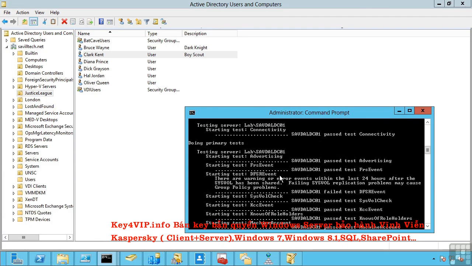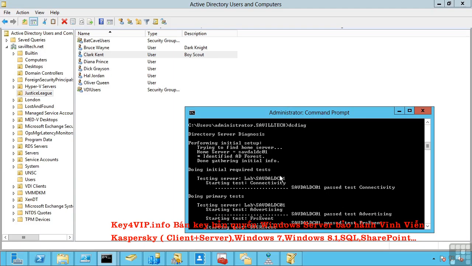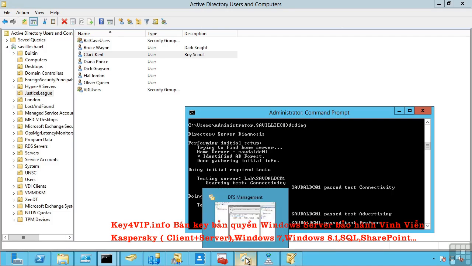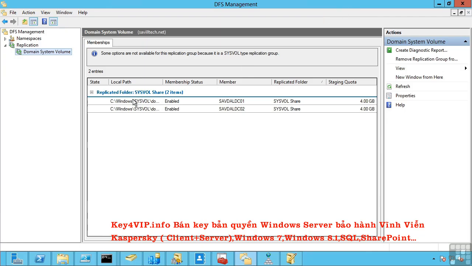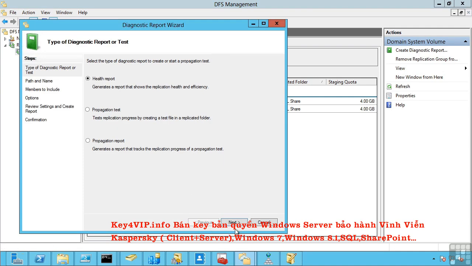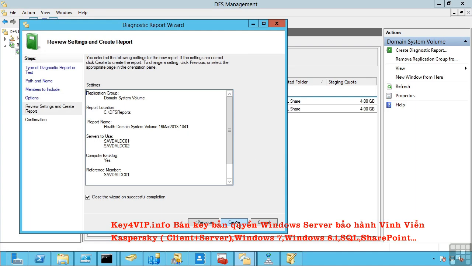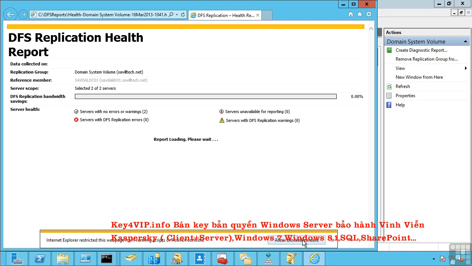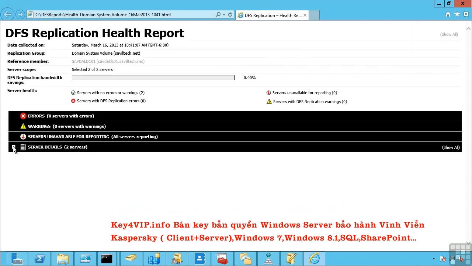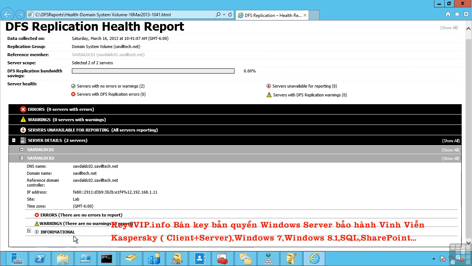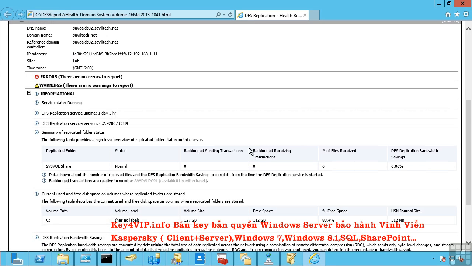Again, very useful. Active Directory really contains two parts, the Active Directory database and SYSVOL. SYSVOL is the file-based portion that's primarily focused on maybe logon scripts and group policy objects. Using the DFS Management tool, I can inspect the state of my SYSVOL replication. So again, a great tool to get an idea of the relative health and even run diagnostic reports to check that SYSVOL replication is performing correctly. Allow blocked content so it can actually run the dynamic nature of the view. And I can see there are no errors, no warnings, and just information about the replication status.